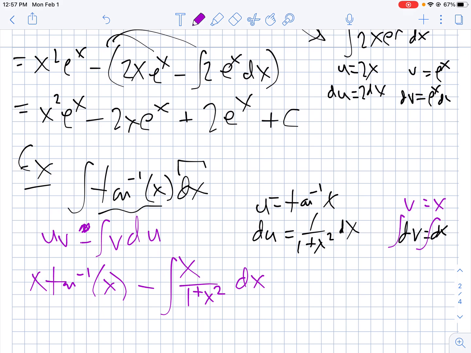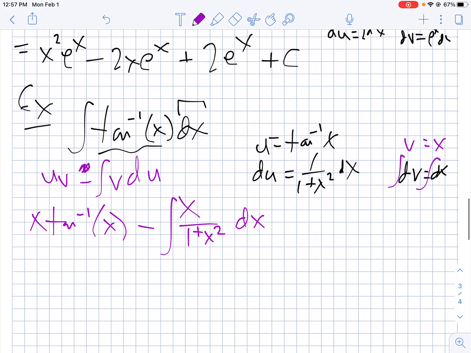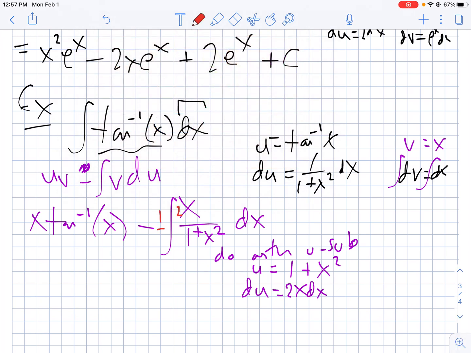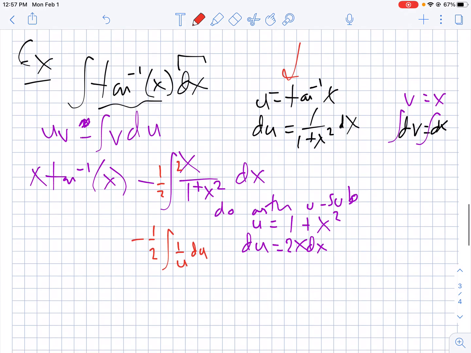And then you're like, oh, geez, well, that's a totally different integral. But, oh, I could do this integral with a u sub, right? You can look at this and say, I could just choose u to be 1 plus x squared, and then the derivative of that would be 2x dx. So we get to bring in a new strategy here. So we put a 2 here, we put a 1/2 in front. So the integral just becomes 1/2 integral of 1 over u du. I know it's unfortunate you have a u in the u sub and a u in the parts. Sorry about that. Blame the math gods.